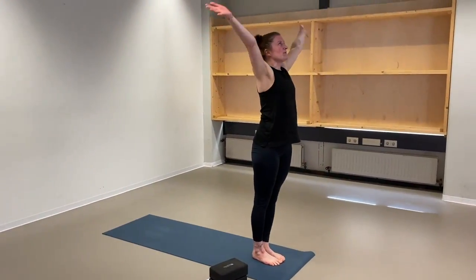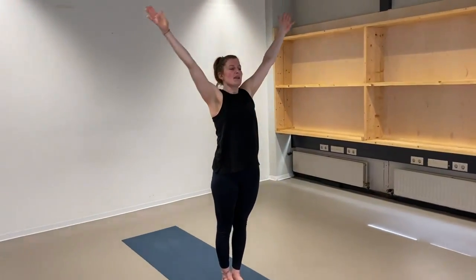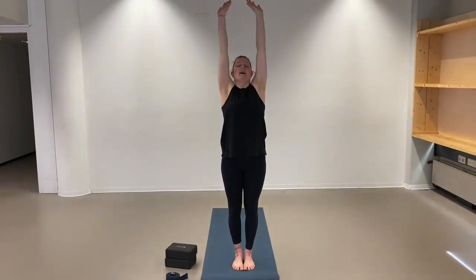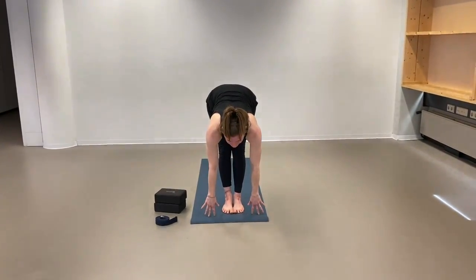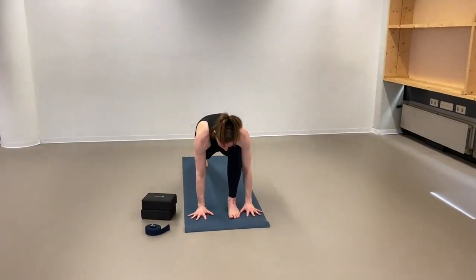Inhale, arms reach all the way up. Palms join together at the top. Exhale, back to Samasthiti. Inhale, arms reach, moving to the other side. Exhale to fold. Flat back, inhale, hands on the floor, hands on the shins. Exhale, right foot steps back now into that low lunge position.